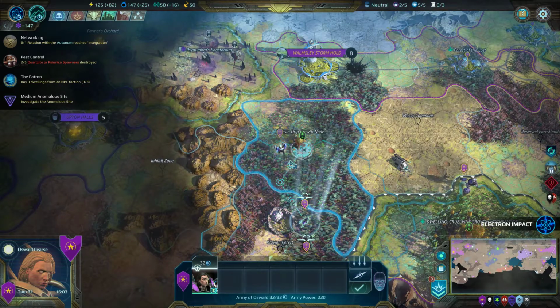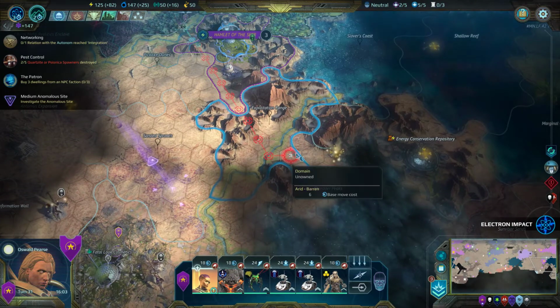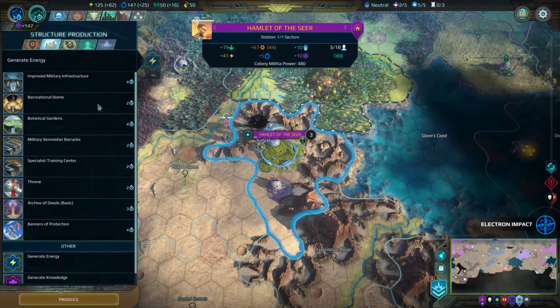Right, let's move this army north and the other army south now. Mop up these sectors here and there. Production ready. And here let's build a recreational dome.